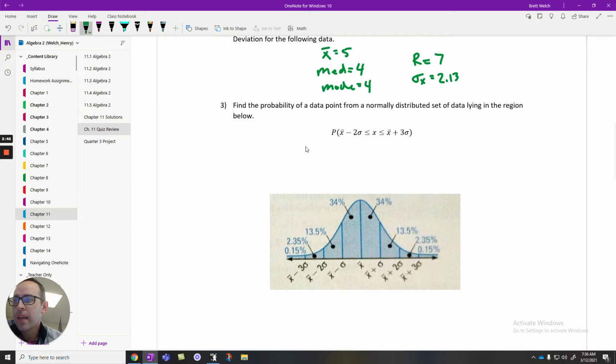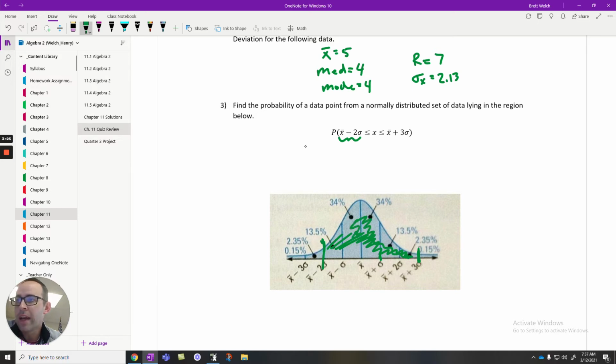We're looking at this table here that tells us about the normal distribution, and each one of these being a certain number of standard deviations over. So this mark here means I'm over exactly 1 standard deviation. That's what the sigma's for. This next mark would be 2 standard deviations. So I want to know the probability of fitting between the average minus 2 standard deviations, so here's average, average minus 1, average minus 2 standard deviations, and the average plus 3 standard deviations, which would be the third line over this way. So I want to know the probability of landing somewhere in this region.